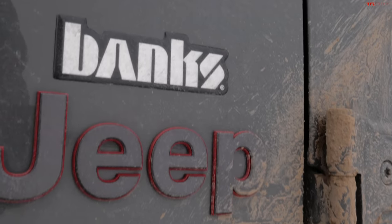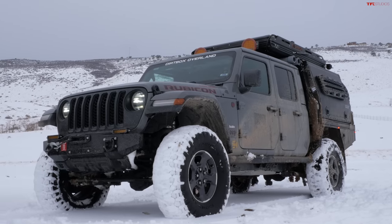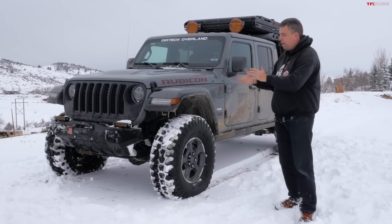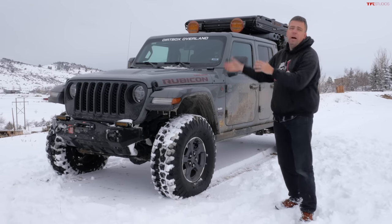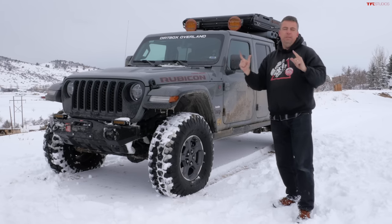This episode is also stock versus modded truck, gasoline powered versus diesel. So this is really not apples to apples at all. This truck Jay brought, it's on 37s, it's got modified suspension, it's got an EcoDiesel under the hood, it's got a dirt box set up in the back, and we'll show it to you completely in this video.